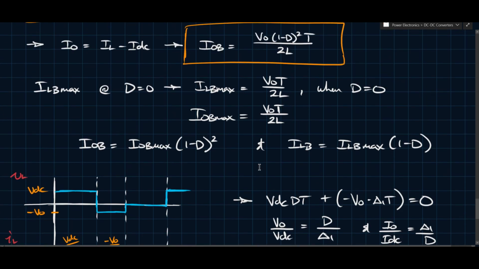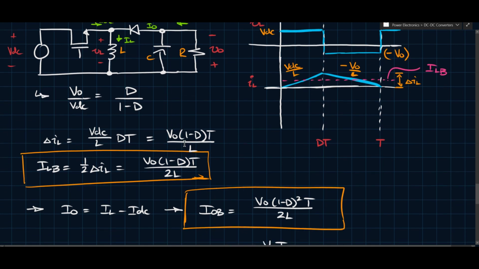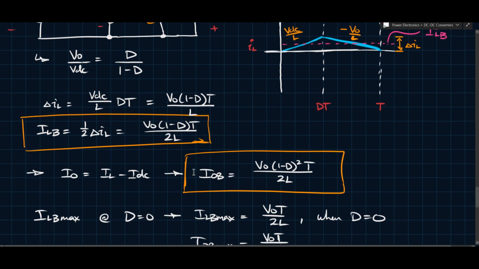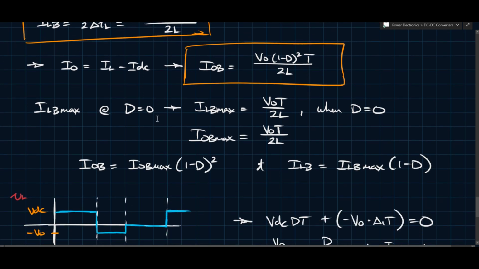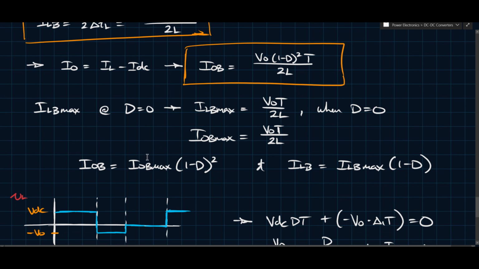So what did we do here? We analyzed from the top this buck boost converter, practically speaking, and we looked at how to develop the expression for the boundary current for both the inductor and the output, depending on which quantities you have. Usually you'll have the output, so it's good to have this output equation. Then we established a couple of relationships based on these two boundary currents. We saw that these two boundaries are maximized when D equals 0. And so based on that, you have these two relationships.